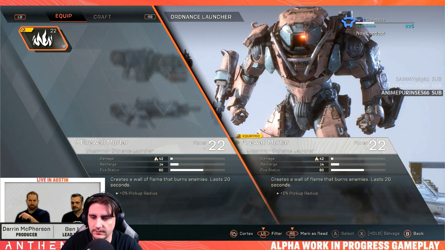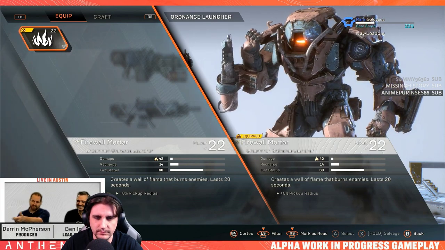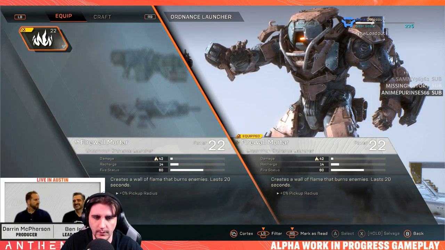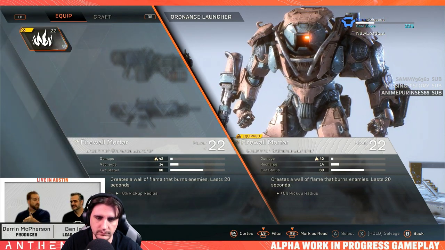So we have our stat block. This, as it says, is a firewall mortar, so it does fire damage. You can see here the damage is fire. Okay. Yeah. You can see that it's recharge time.